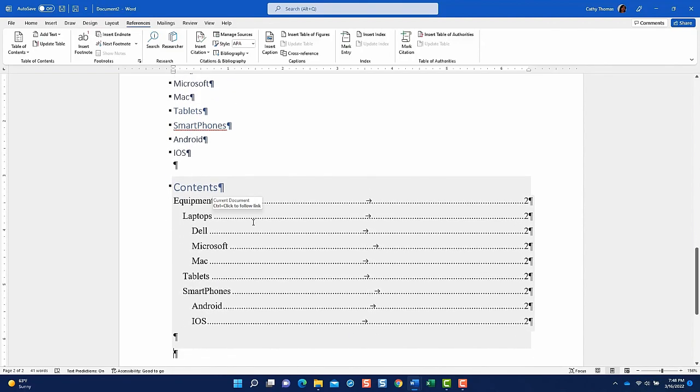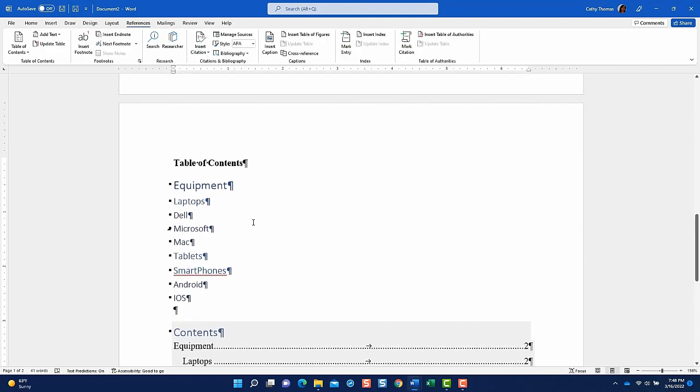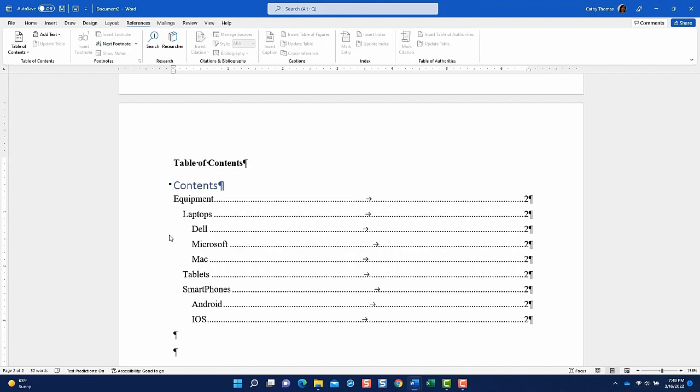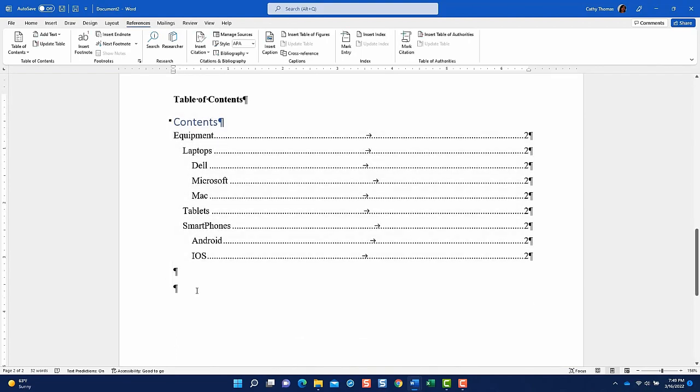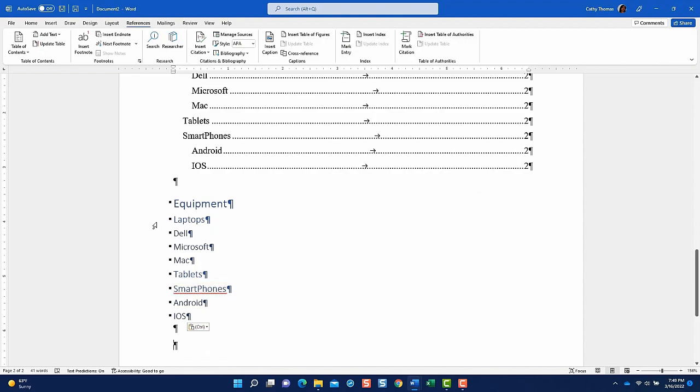So we can begin to move things around so that I can show how it looks when you have multiple pages. Give me a second and I will do that shortly. But first of all, let me move things around a little bit because I would like to move this equipment and everything so that it appears after the table of contents. So I'm going to highlight that, press Control X to cut it, come behind there and go down to the second paragraph symbol under the table of contents, and press Control V to paste that.